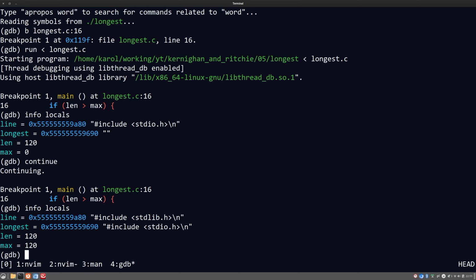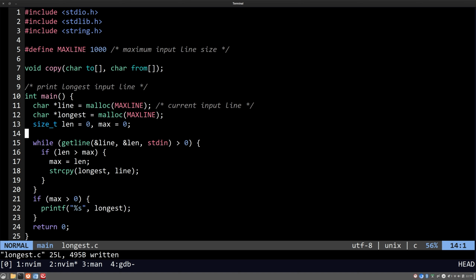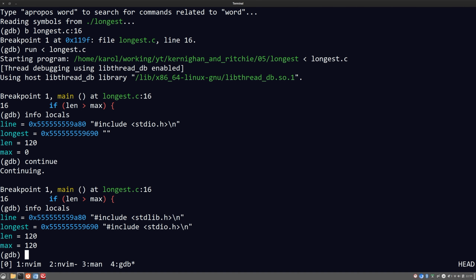Okay, so this is okay. No, this is correct. The next line is, but why? Why does it say it's 120?